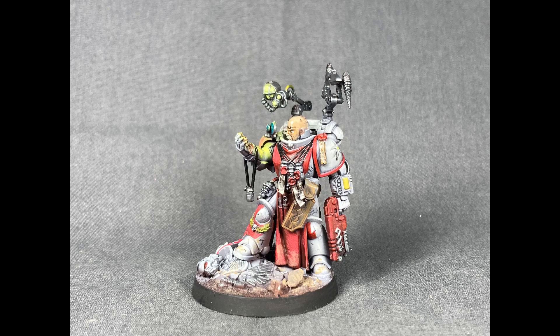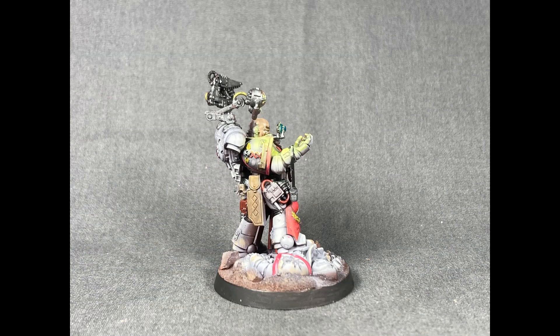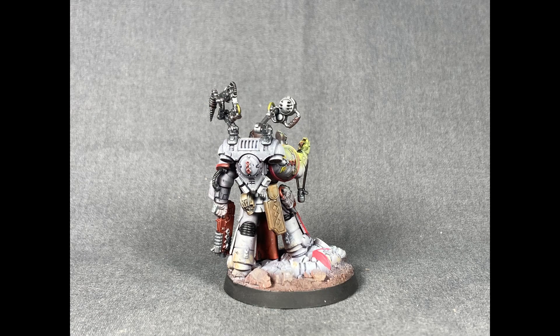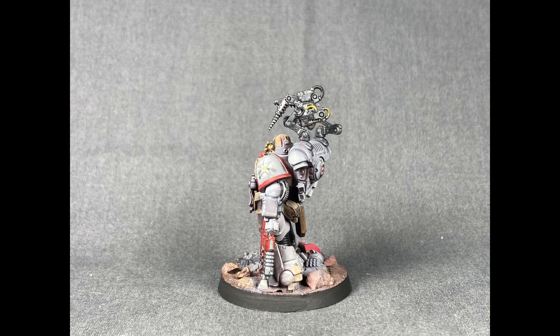And here is the final result. While certain details are missing, overall I am pleased with the amount I was able to squeeze into a two-hour paint job — with various freehand elements and the difficulty of working in a difficult tone. But more importantly, you can see that all you need to do to make something of this nature better is just to take longer. If you like this video, please consider subscribing, liking, and doing all the rest of those actions you've heard no doubt how many other times. Take care and have a good one!